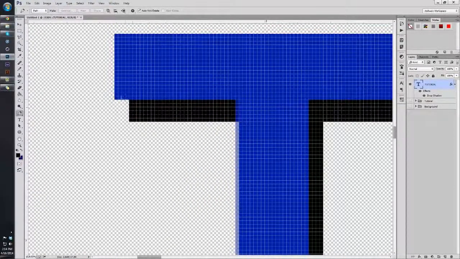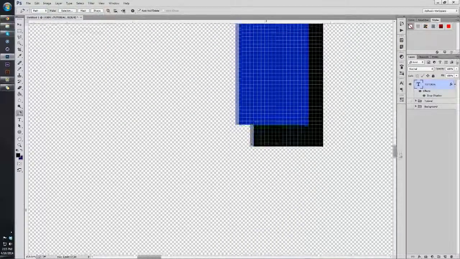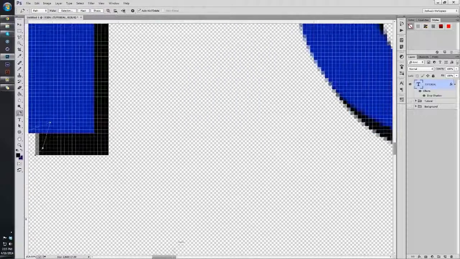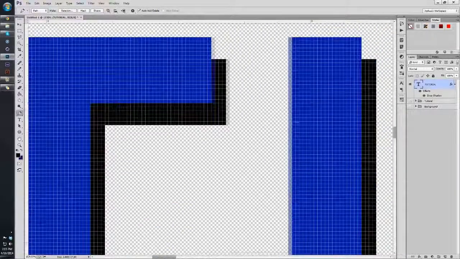And now what we're going to do is go in really close and take our pen tool, and we're just going to make little objects around the corners to pretty much make it an actual object. So I always like to grab the transparent pixels as well. It always just looks better, in my opinion, if you do that. So that's what we'll do. We'll just go up and down these letters just like this. Just make sure you grab the transparent pixels.